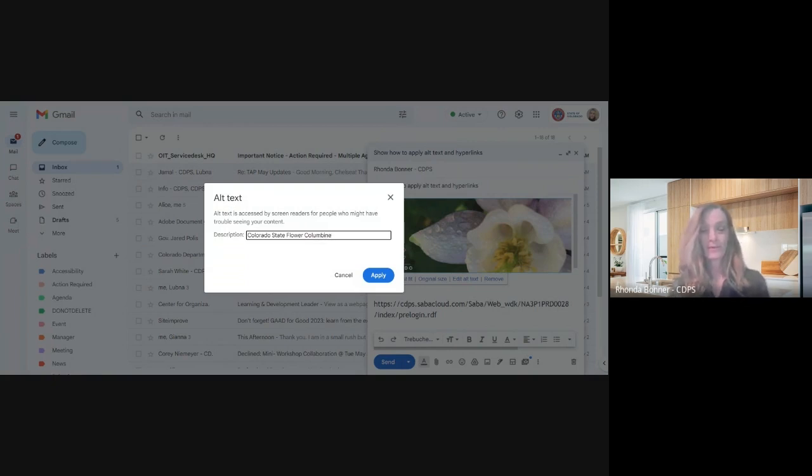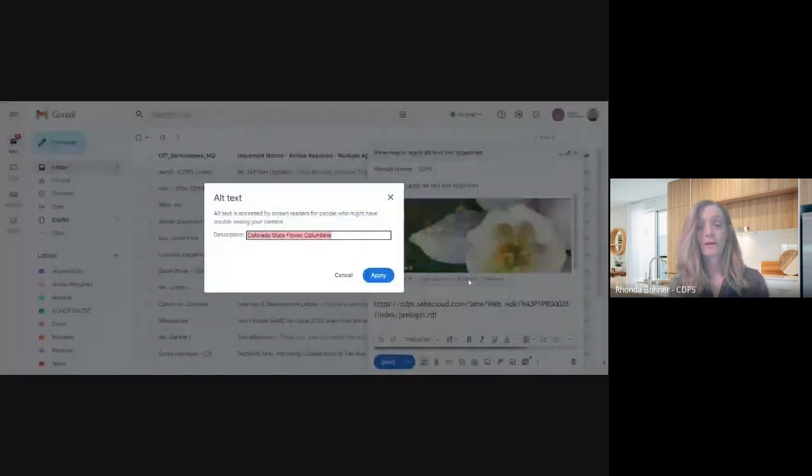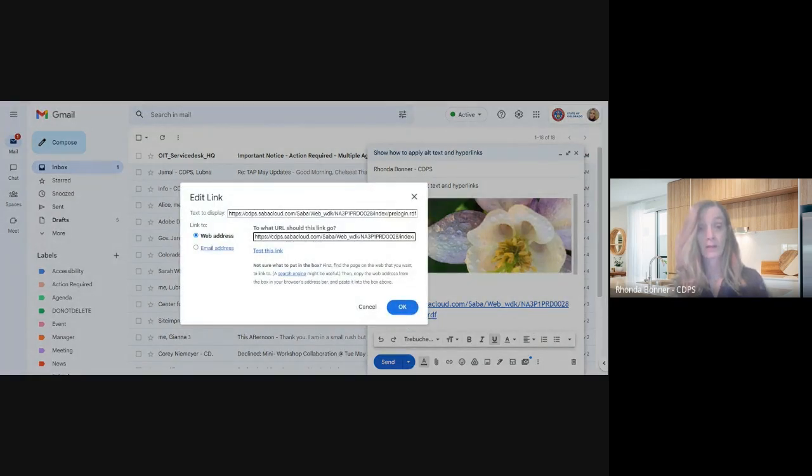We're going to go ahead and click apply. And then if you click on edit alt text again, you can see that that was applied. Here on the link, we're going to highlight the link. Down here in this little safety pin, we're going to click that, or we can also click Control K as a shortcut to insert a link. Then we will click on the link, and down here, we can click on change to apply a hyperlink.